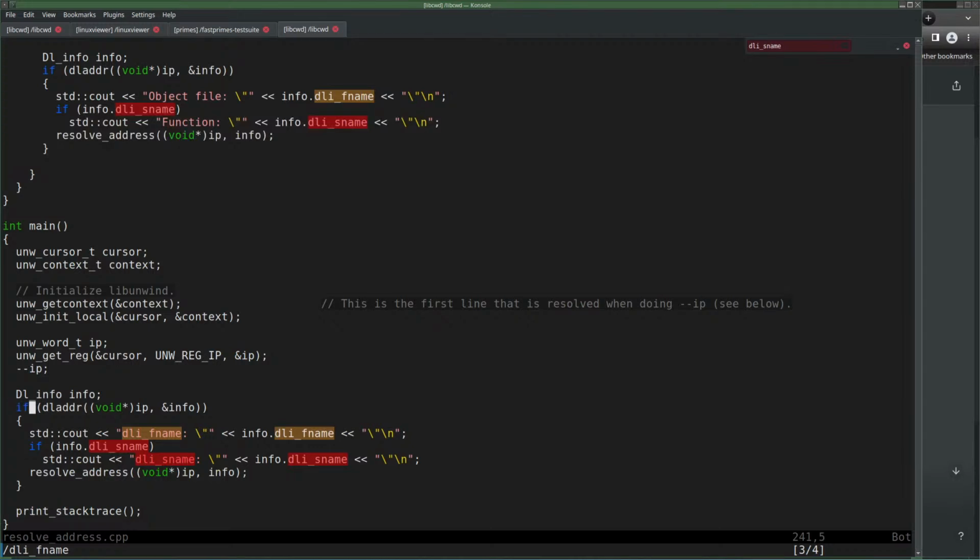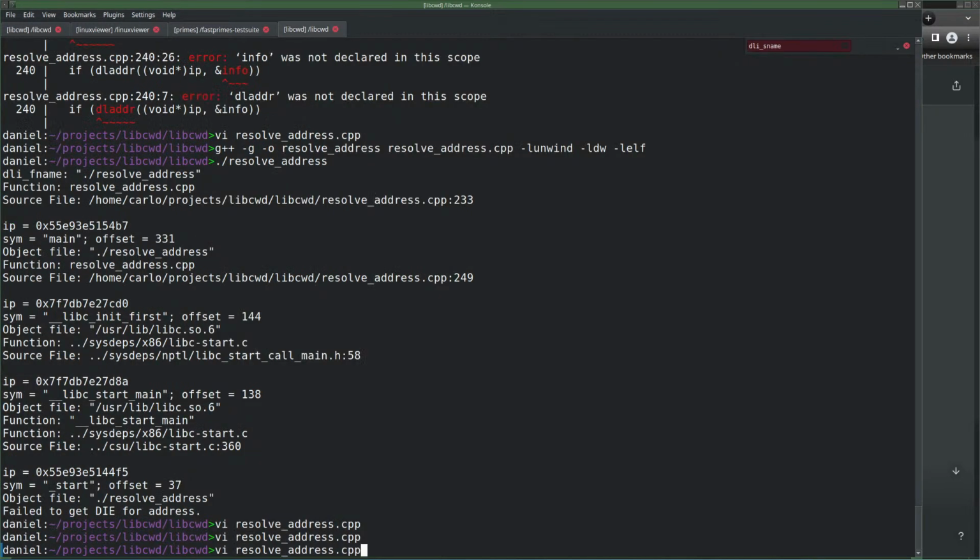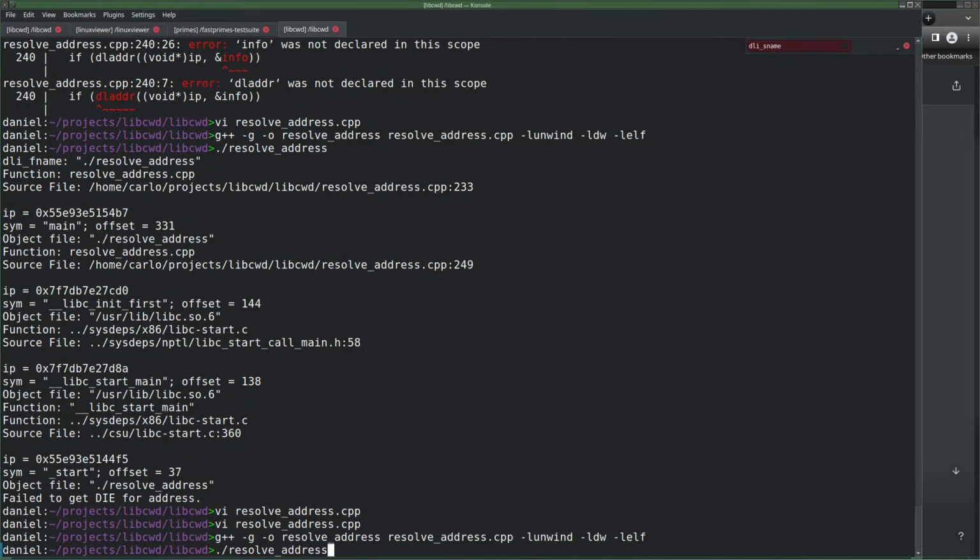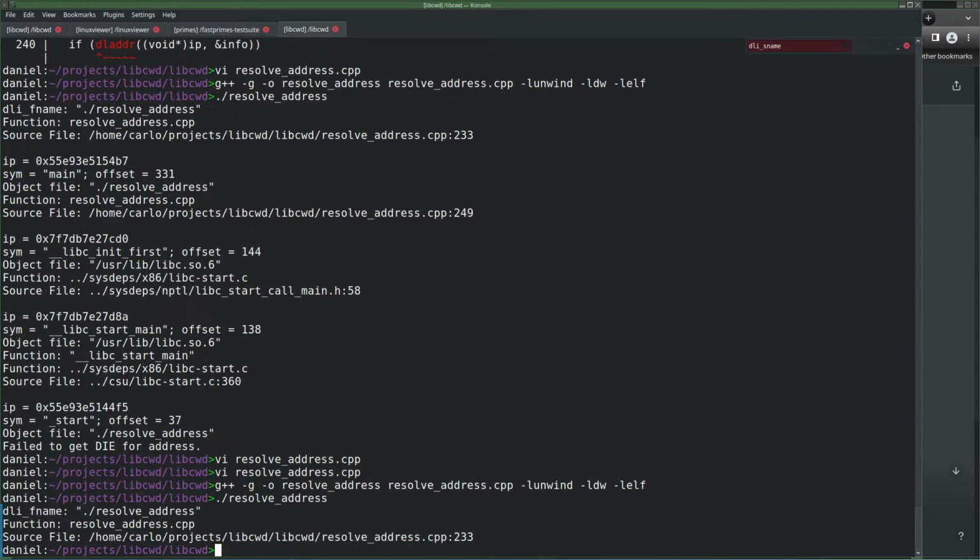So only once DL address is returning non-zero value. And everything else then should be coming from this print stack trace. Yep, indeed. And then it prints function anyway. I'm so not getting this.